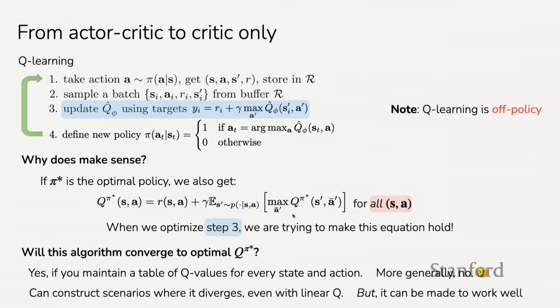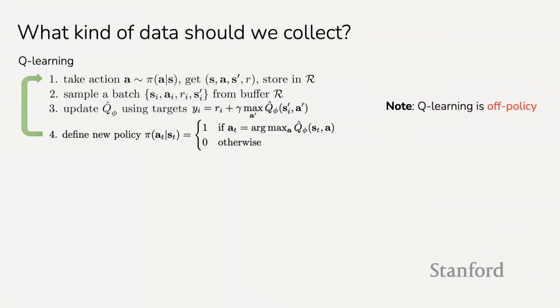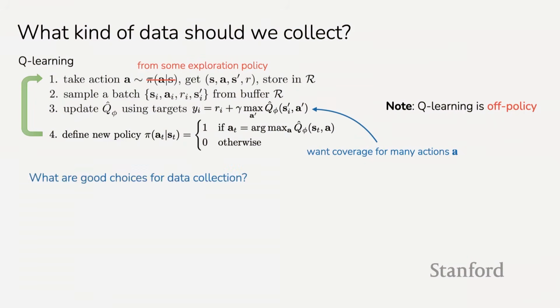And when we do that, we would want our Q values to be accurate when we're considering all of them. And if there's one action that we haven't collected data for, that we're going to be considering in this maximization, it might be erroneously high because we didn't collect any data for it. And then you'll get an inaccurate target value when you're fitting your Q. And so instead of collecting data from our current policy, it'd be useful to collect data from some exploration policy, and specifically a policy that's selecting a broader set of actions than our deterministic policy. So we want coverage for a lot of different actions, specifically for this term.